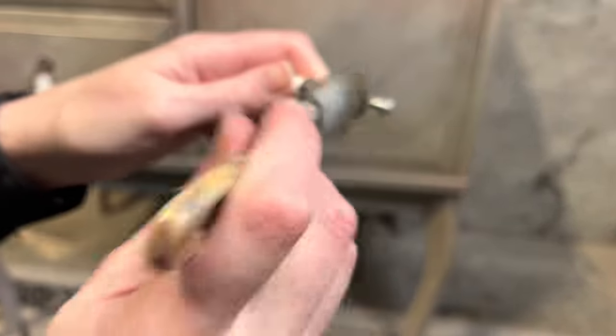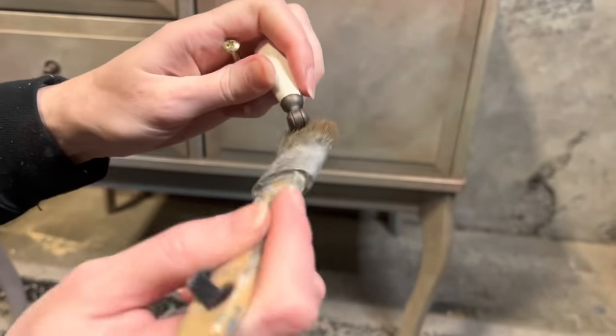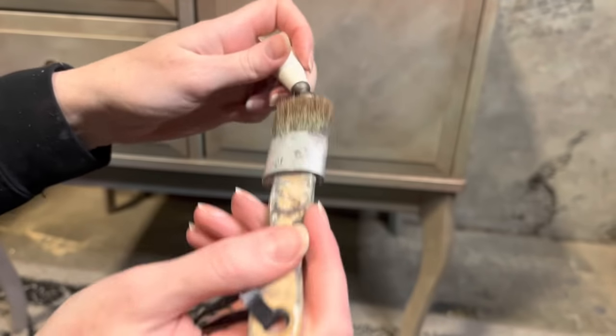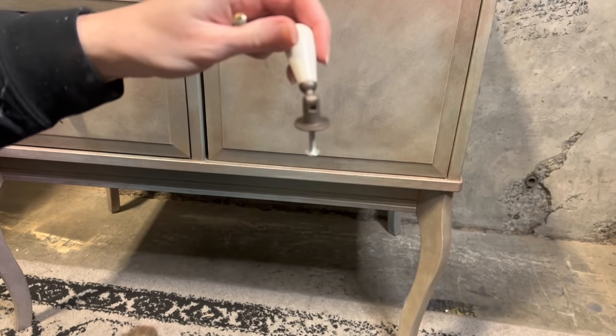So these, I just wanted them to look a bit more cohesive, so I took the exact same wax brush. I didn't clean it off, but I didn't add more wax, and I just hit those and let them look a little more lived in. And you guys know I like drop pulls. These all came with them. I didn't have to change out the hardware, so it worked out well.